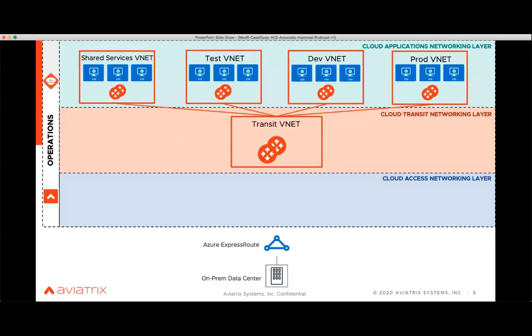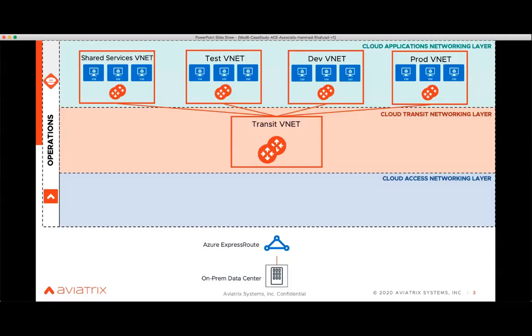Now, if you look at the other requirement, the high performance encryption, for that they have purchased the ExpressRoute. It's a 10 gig link that they have purchased. And obviously they want all the data in motion to be encrypted. They know that if they just use the IPsec VPN, then the throughput is only 1.25 GB.